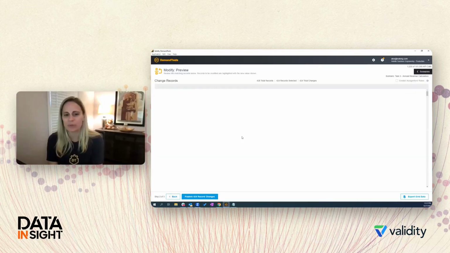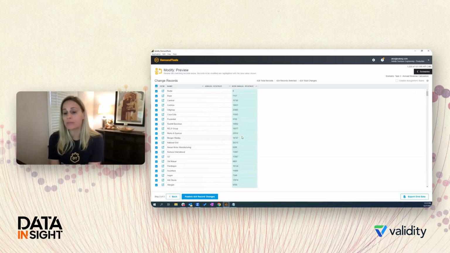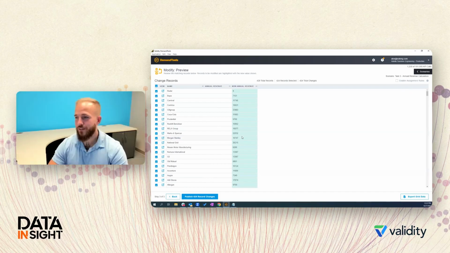And I think a lot of people inside of Salesforce now are using roll-up summary fields and field aggregates where you have to actually dump this data into Salesforce. And in ours, you don't have to create another field. You can just do the roll-up summary and move along with your life. So I think just a level set for everybody who's used to doing this in Salesforce, that's what it would look like where you'd be working. Right. Yeah. No need for a formula field in this case. So as you can see, we have our annual revenue populated, and we're good to go.